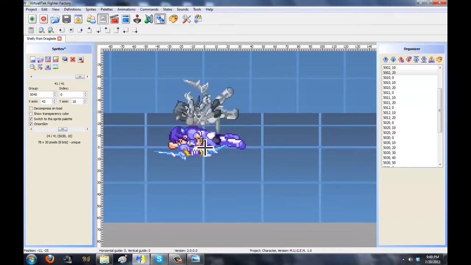Okay, now give or take, let's see. I think this would look best because this line on this axis is basically the line of the floor. So the character's feet have to be either on that line, or one above the line, or one below the line, depending on their dimension of stance. I think this is best for her here, having 1 pixel below it. So it looks like her body's covering up the floor, which it probably is.